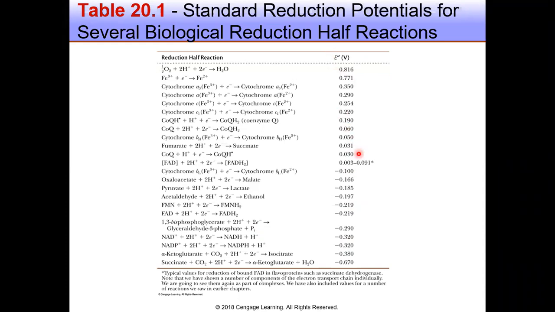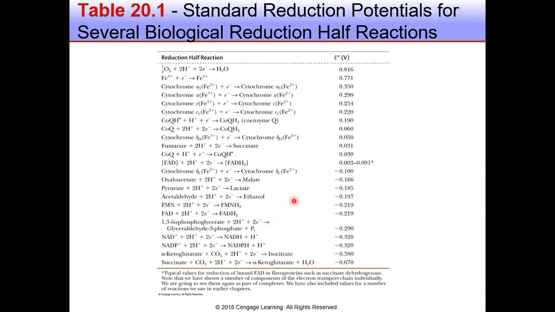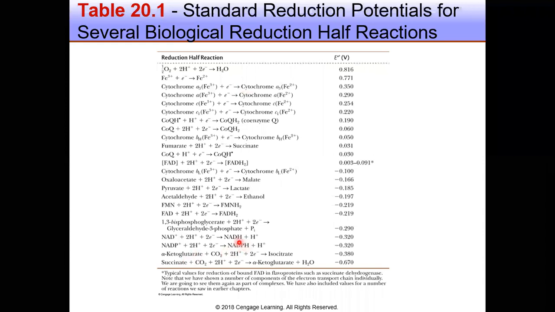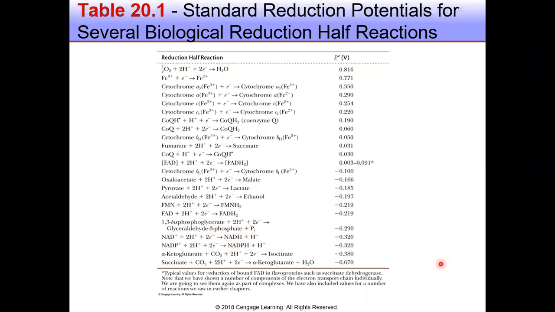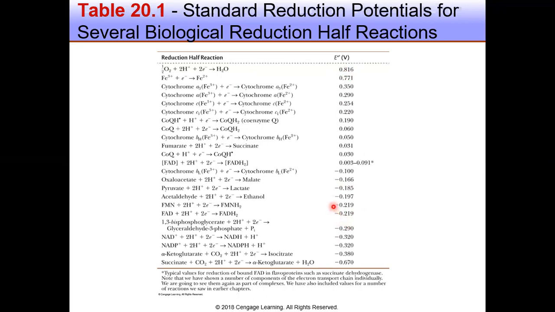Okay, now its reduction potential is this value, and this is the equation. Now, we want to couple the two reactions. This means that if the two half reactions, this one and the one for NADH, are paired during a redox reaction, the one for NADH must be reversed. That is, we must reverse this one, NADH plus H plus, to give NAD plus 2H plus 2 electrons. And also, we must reverse the value of E naught, so it becomes positive. Positive plus positive here, you get a total value of 1.136. This is the overall voltage for this reaction.